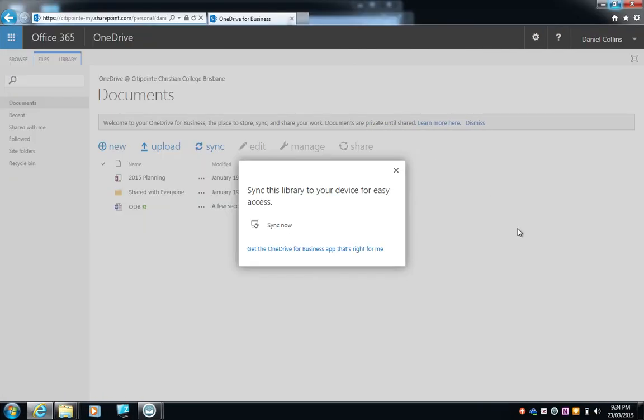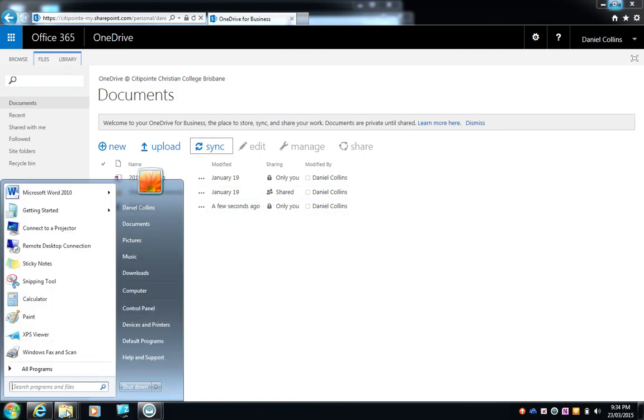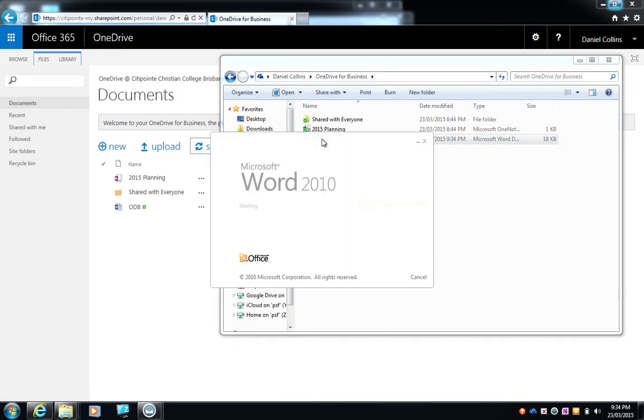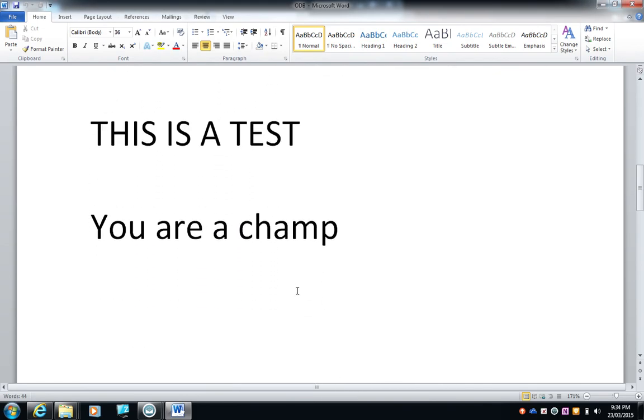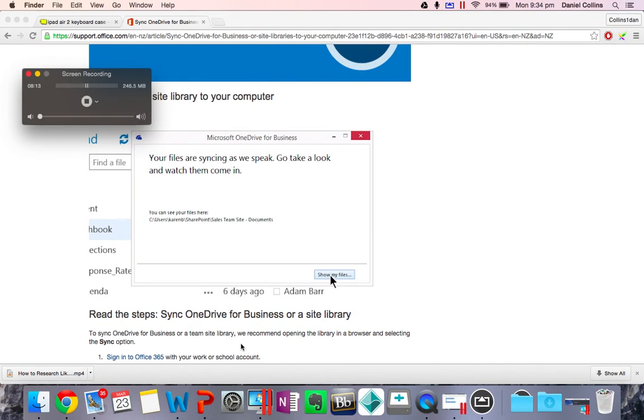So now I'm going to go back here, syncing now. See this little thing down here? It was just syncing green. It says it's up to date now. I'll just click sync now just in case. But it says it's up to date. Let's go back to that little folder that I showed you before. Where is it? OneDrive Business folder, ODB, and what is that? Whoa! It's there! It automatically changed. So that's how quick and easy it is to use OneDrive Business.